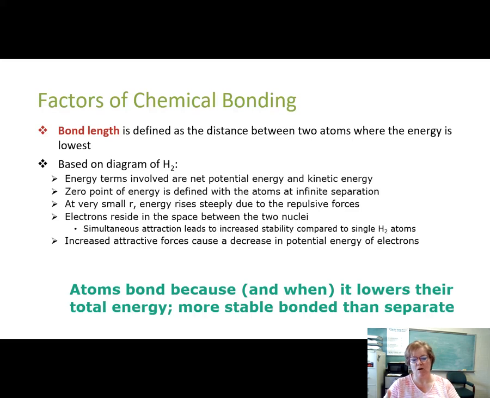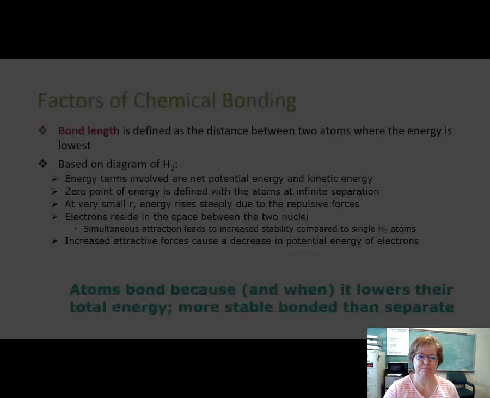And we talk about all of these forces of what's going on. So we have the net potential energy of zero, which is when they're completely far away, we talk about that as the zero point energy. And then there's a favorable energy at a favorable radius called r. So this is why atoms bond, because it's more favorable to be together than it is to be far apart or on top of each other.